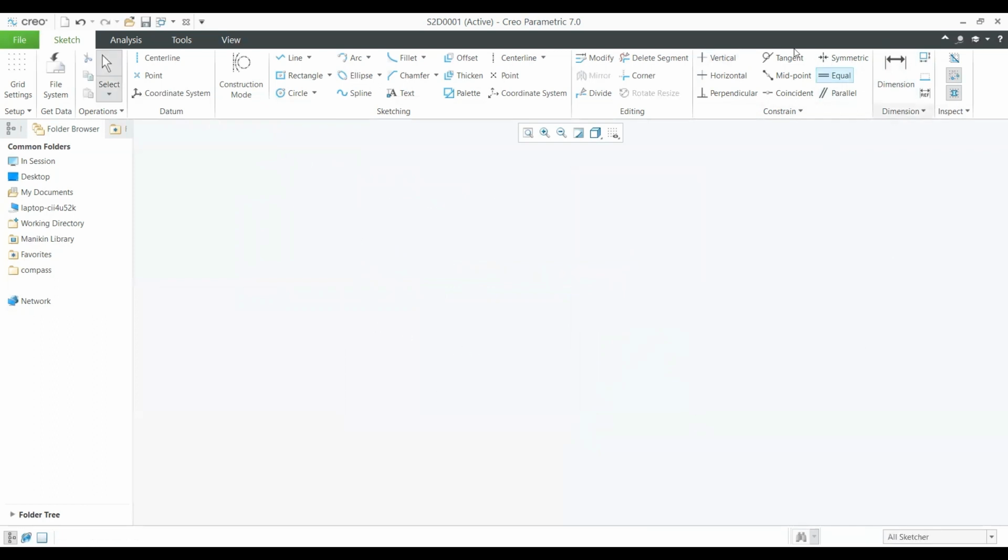Now we are only focusing on this constraint tab. As you all see, this is how we can create a vertical constraint and a horizontal constraint. Now let's suppose I want this line to be perpendicular to that particular line. I want a perpendicular constraint right now. For that, I am selecting this perpendicular constraint, select this line, and see what happens. Now this line becomes perpendicular to that line.